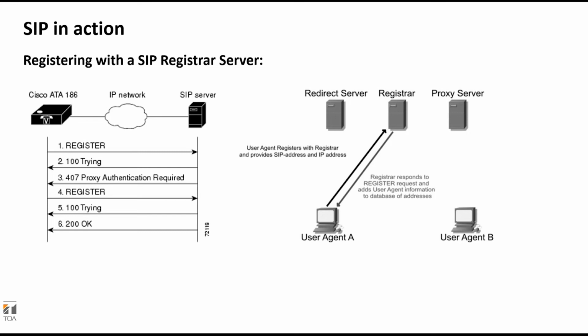The device trying to register will then respond with the register command, this time with the credentials that it has. The server will respond then to the device saying, I'm trying to register you. And when it's successful, it will send an OK signal. So this is how the register process works under the hood.